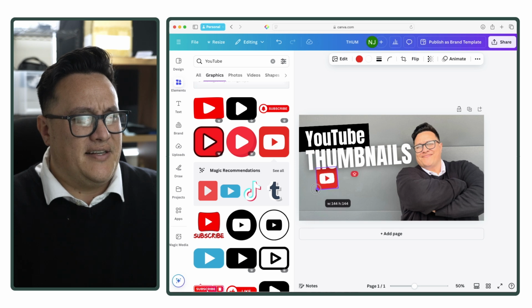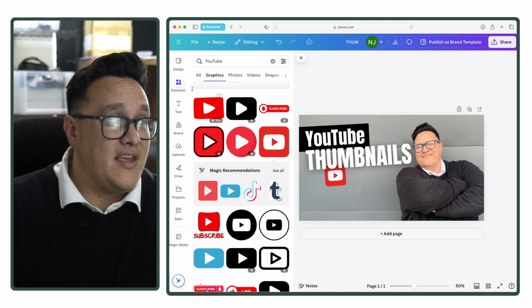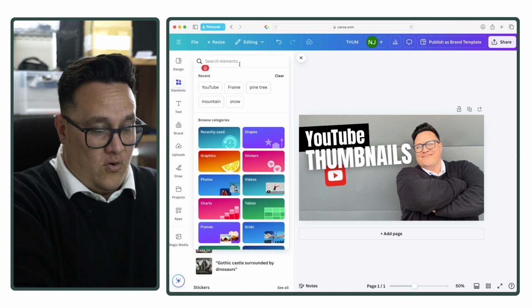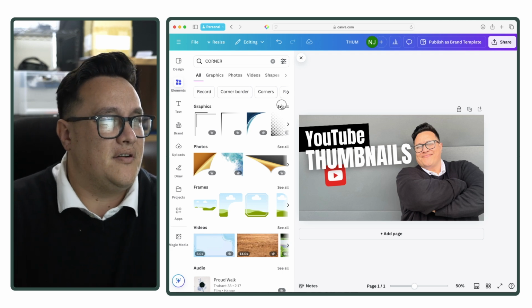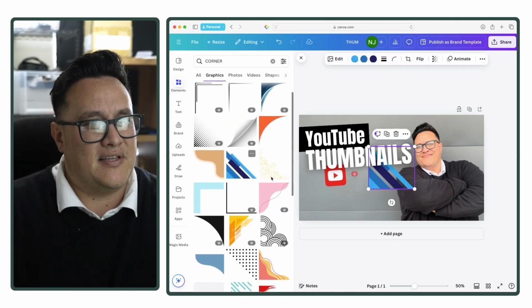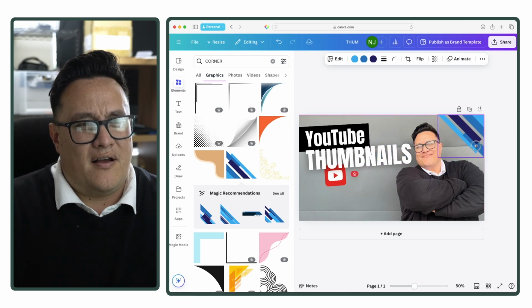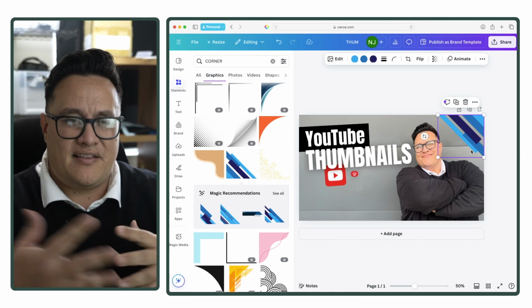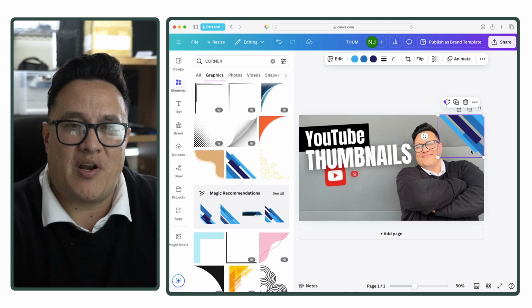I think one last little element that we could add to this that would just kind of help it pop a little bit more is going to be something around the border or a corner or the edge. So let's just go with a corner element. Let's just click corner. There we go. See all the corner options. That's a good one. Now, as I'm adding this corner option, this is kind of making me feel like, okay, it's designed, there's elements of the design. Now I want to bring it all together.